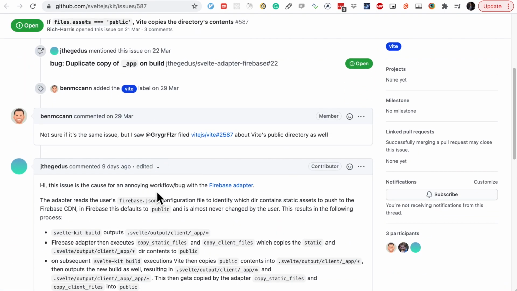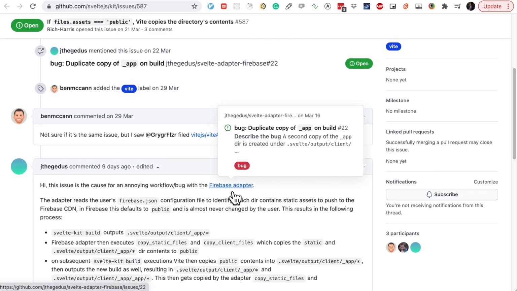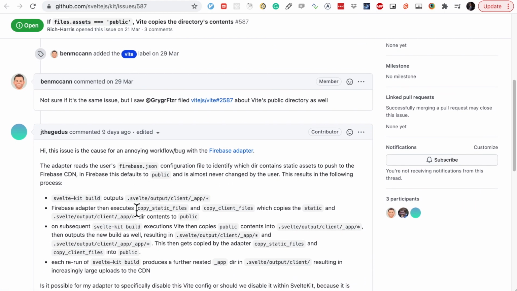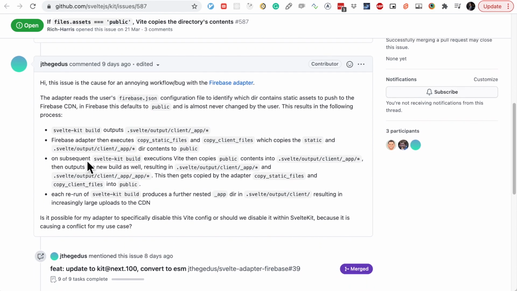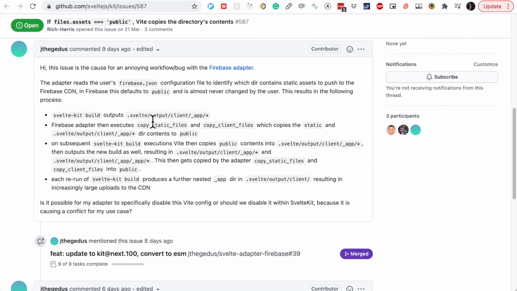Hi, this issue is causing an annoying workflow bug for the Firebase adapter. The adapter reads the user's Firebase JSON configuration file to identify which directory contains static assets. SvelteKit build outputs this. The Firebase adapter then executes copy static files, copies client files, copies static to public.